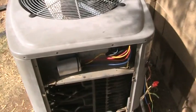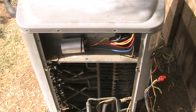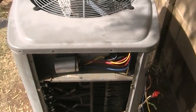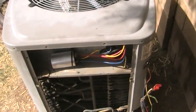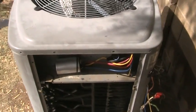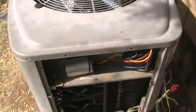You just unscrew the bracket that holds it in, and you just move the wires over to the new capacitor, and they're marked common, hermetic, and fan. So you would just take the wires that are on the common on your old capacitor and put them on your new one, and that's pretty much all there is to it. If you can paint by number, you can replace that capacitor.